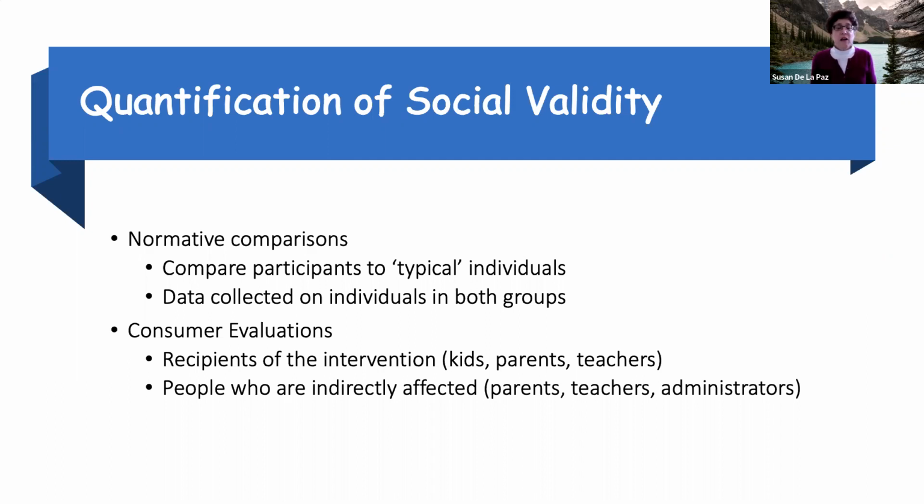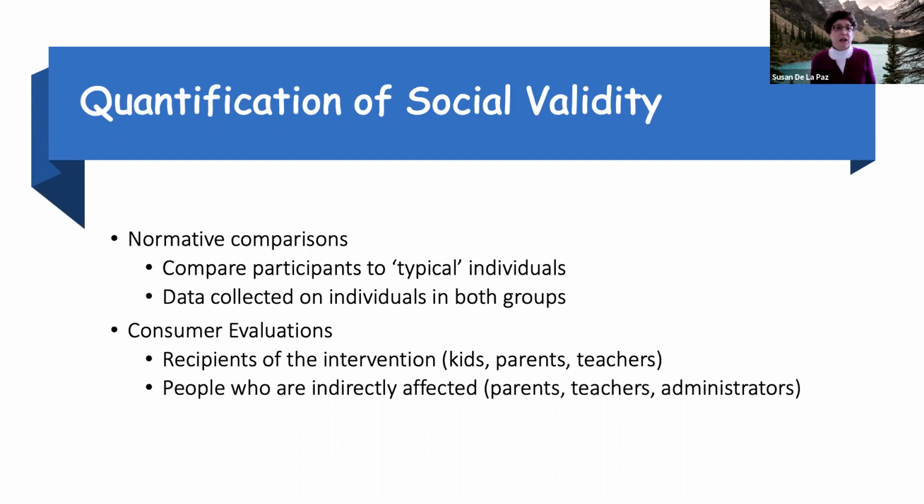And then the two categories that are probably most of interest to us, although they go into a third category in the book that seems kind of hypothetical, are the direct consumers, in other words, the recipients. Maybe a child was the focus of the intervention. In that case, you ask the kids, did you find that the way we taught you these lessons, did you like them? Did you find that they were useful? In writing interventions, a lot of times researchers will ask, do you think you will use this kind of approach to writing in other writing situations or other writing assignments?